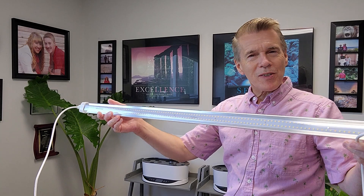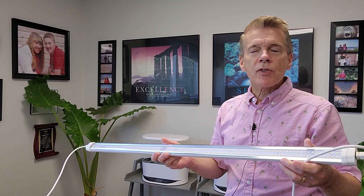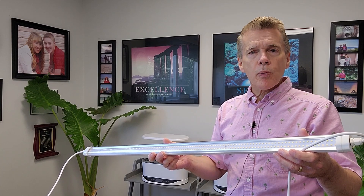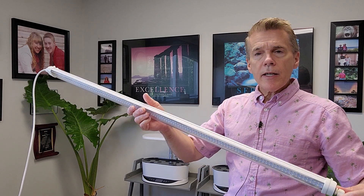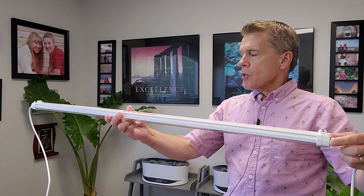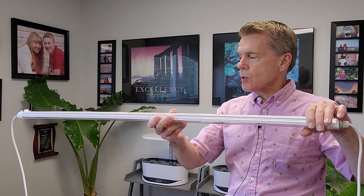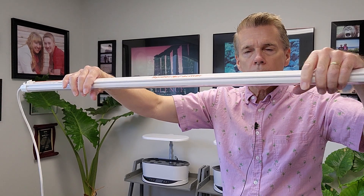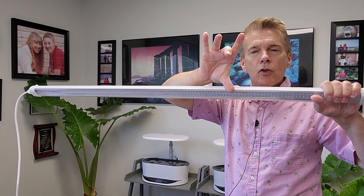Why would you want something like this? I have a lot of different lights, and most of the lights I use are for 2x2 or 3-by-3-foot grow spaces that allow me to grow larger plants. These Glow 80 grow bars put out lower PPFD over a wider area. If I were to suspend both bars side by side, there's roughly about 38 inches of LED diode coverage.